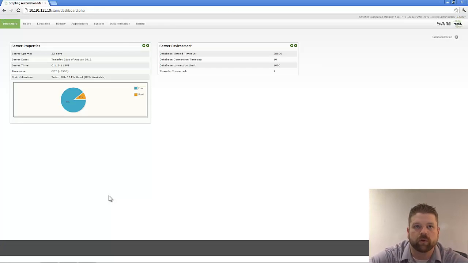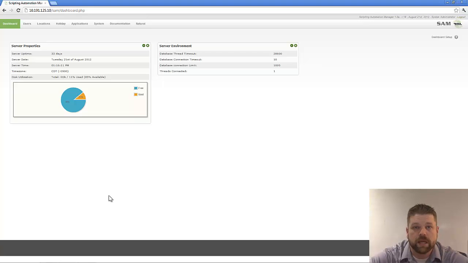Today I will be demonstrating the Scripting Automation Manager, or SAM product. SAM was created out of a necessity we saw from our customers. When we would deploy Cisco Unified Contact Center Express, they would request changes on a regular basis for the contact center until they either got internal resources trained or they decided to purchase a support agreement from Natera to make these changes on a more permanent basis.